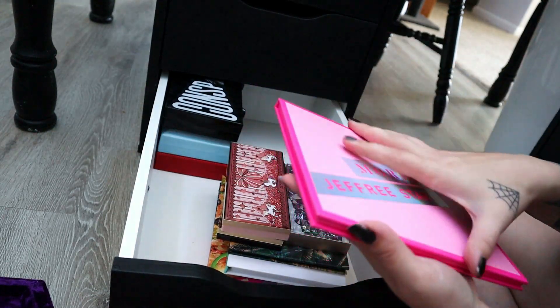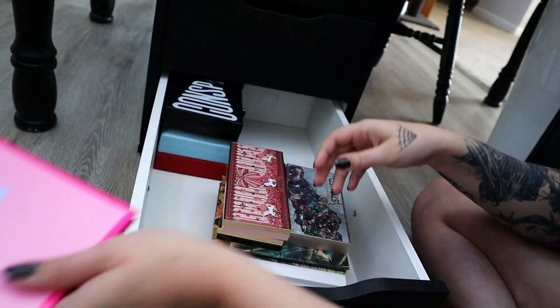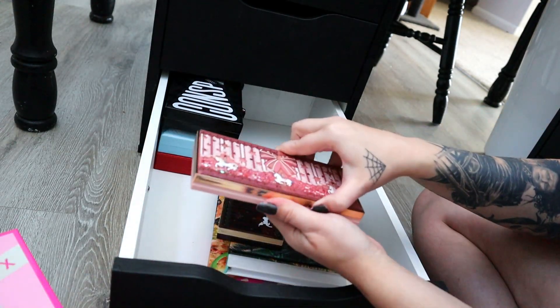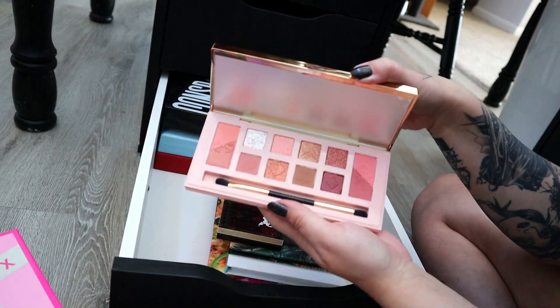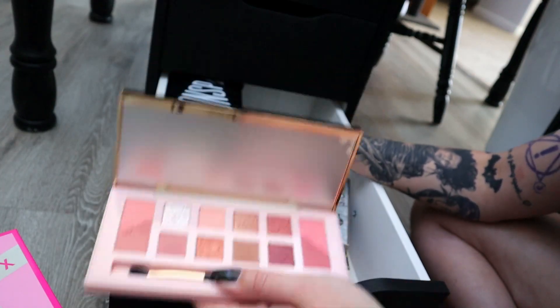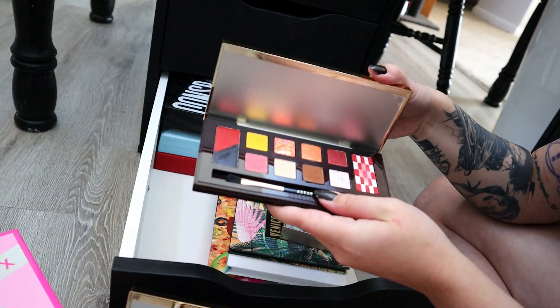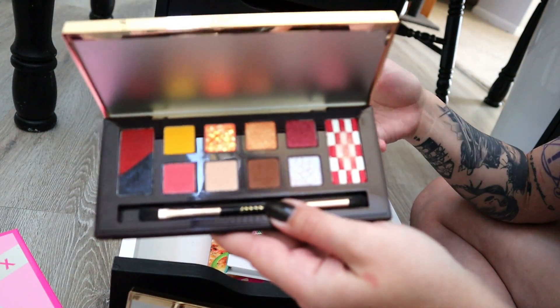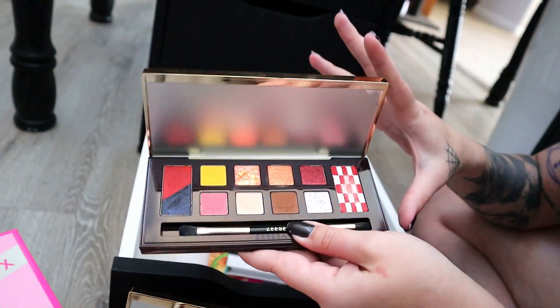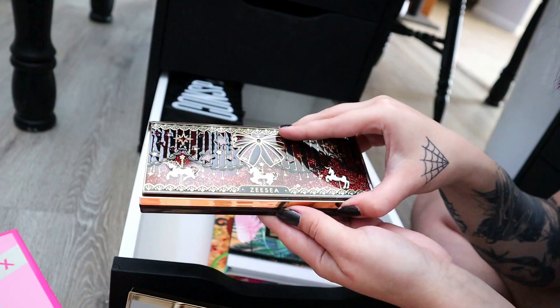The discontinued Morphe and Jeffree Star palette — I reviewed it and I never touched it again. The ZC palettes are so beautiful, but this one reminds me a lot of the Alter Ego Daydream I just kept, except a little more pinky. The other one is so much fun but I think it's more for aesthetics than actually practical colors for me, even though the quality was very nice when I did the full face of ZC video. So I'm going to declutter that one.